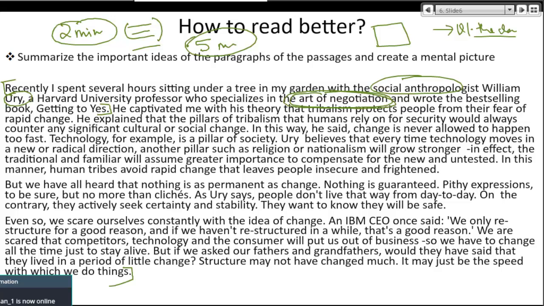So my point is the first reading has to be broad such that you get the overall picture. Then you have a look at the questions, what kind of questions have come. Are they inference based? Are they trying to get factual information from you? Are they based on too much inference from specific areas of the passage? And then you jump to the paragraph where the question has come from, and then you use option elimination to arrive at the answer. So there is a process in attempting the RC.